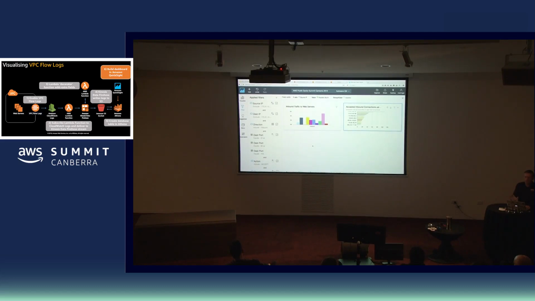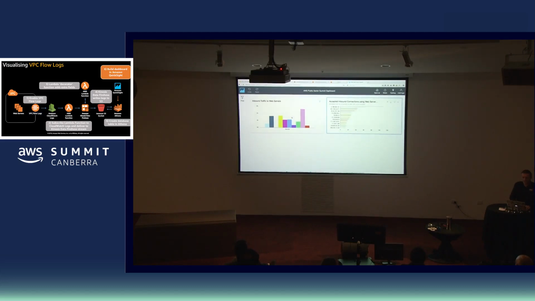And then once you're happy with the charts you've created, and in my case I've created 2 sets, you just come up here onto the top right and choose Share. And this is where you publish your dashboard out to users, just a set of IAM users across your AWS accounts. And then they get a read-only copy of this analysis that they can work with. So I'll just jump back to a dashboard, just to show you what this looks like.